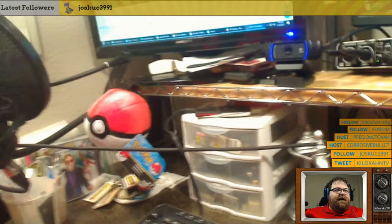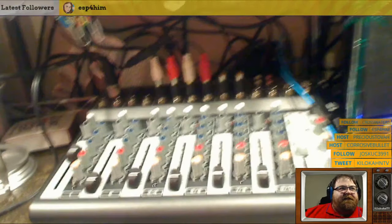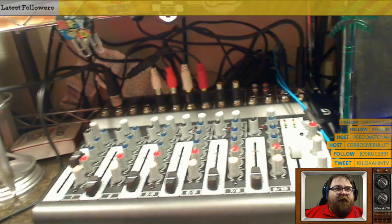I'm going to use the handheld again, and then I'm going to show her the new desk. Look at that new desk. Ooh, look at that. How cool is that? The mixer, I bought a mixer as well because I wanted some professional or somewhat professional quality. This mixer is really cool because you can actually power it by a 9-volt battery. That's really cool.